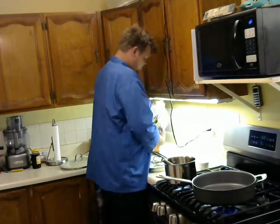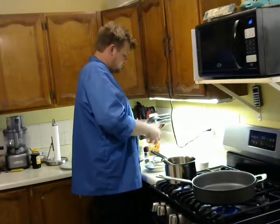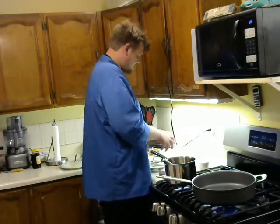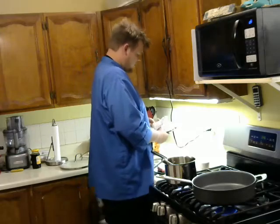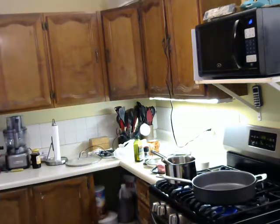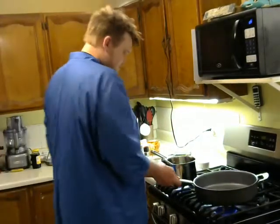A little pork chops. You can probably see it. Good old pork chop. Season that, put that in there. Wash my hands real quick, folks. See how it's doing, nice grease to coat.